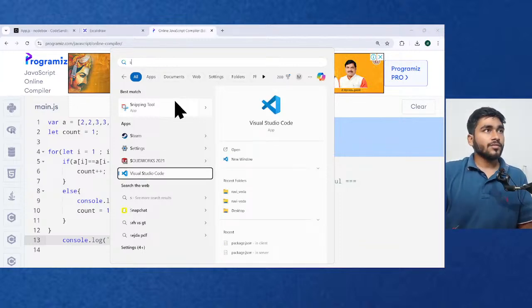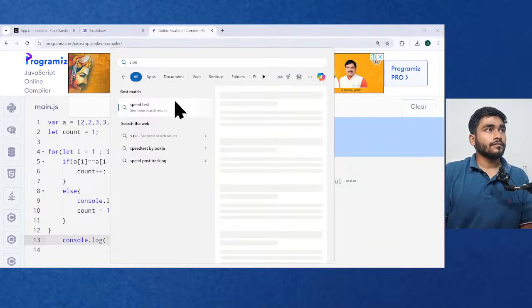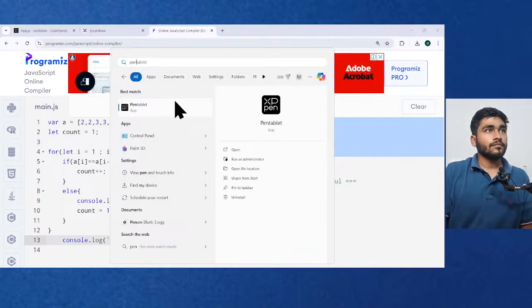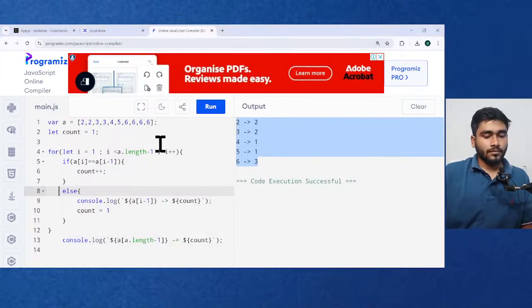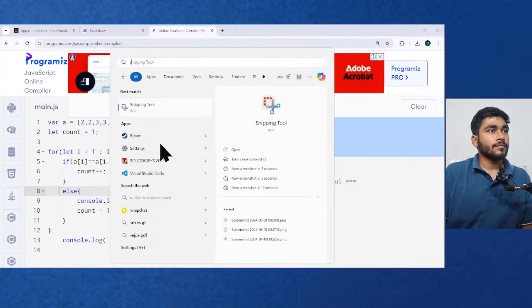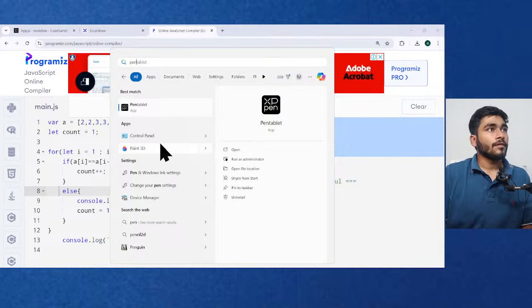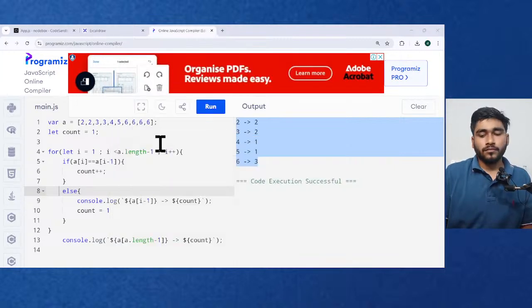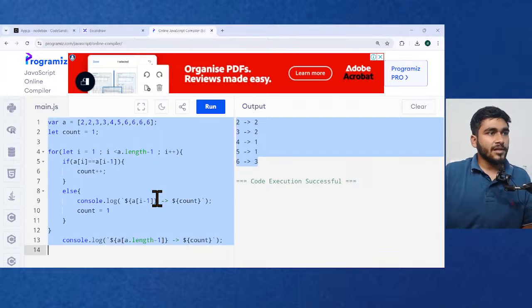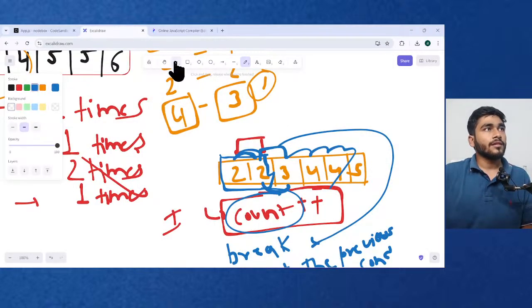Where is my S pen? No, it is not coming. Okay, let me copy this code, then I will put it here.